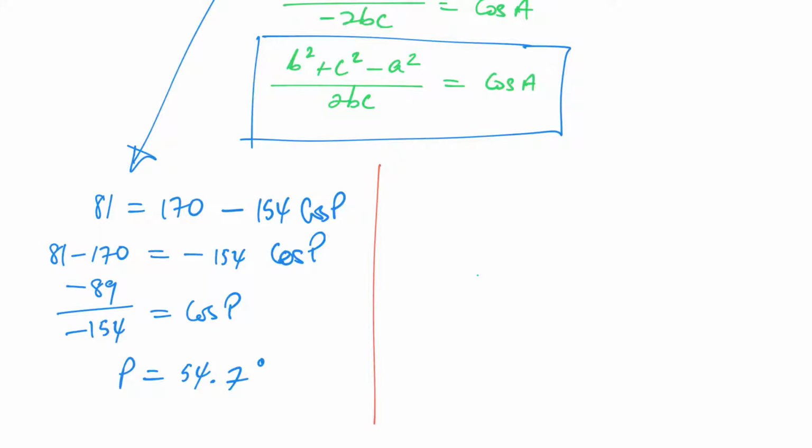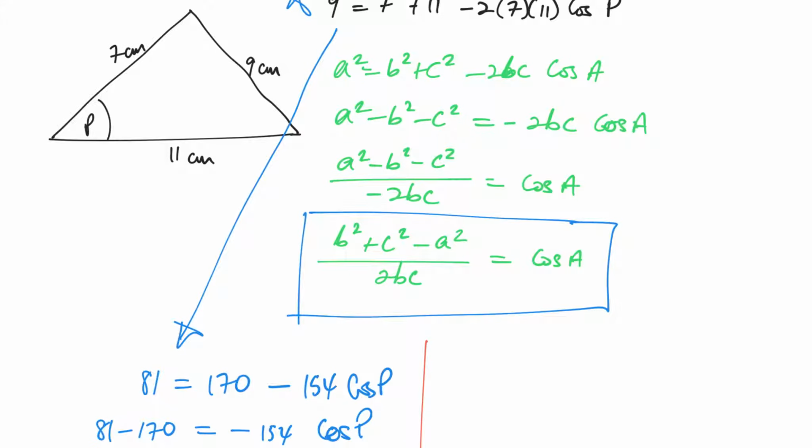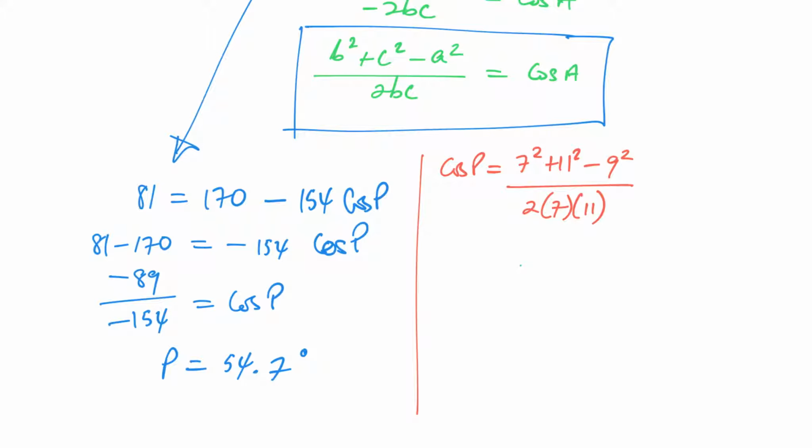Let's link it back to the question first though before somebody gets confused. So let's make sure we can have that triangle in view. And again, since I want to find this angle, that will be the number that goes on the end. It doesn't matter the order you put these other two in, but that 9 is what will end up on the end here. So let's just jot that down real quick. So we're going to say that cos of angle P is equal to 7 square plus 11 square minus 9 square, all divided by 2 times 7 times 11. Just remember that that's the way we're going to go with that. All right, good, that's fine. Let's take this towards the finish now and see what we'll end up with.